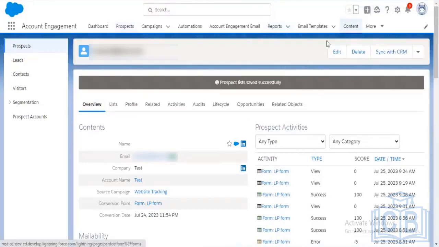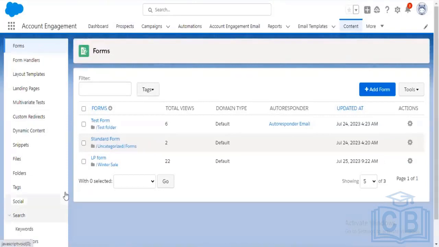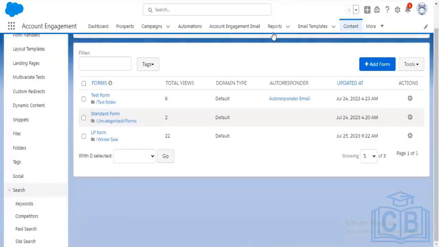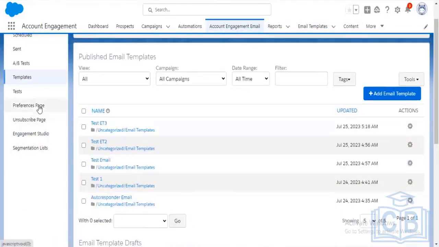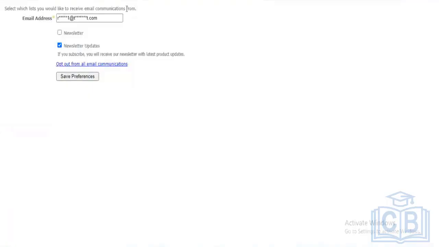Go to content. You can see Account Engagement email, where you can see a preferences page. This is the default Pardot preference center page. Just click on that. You can see the newsletter updates that we have created here.